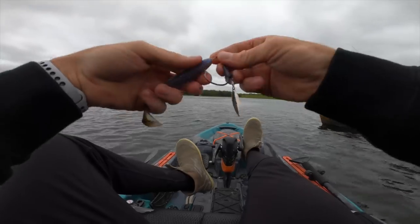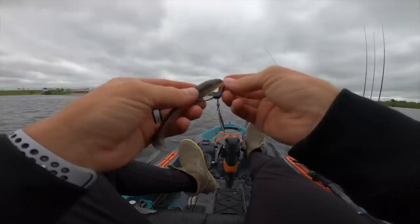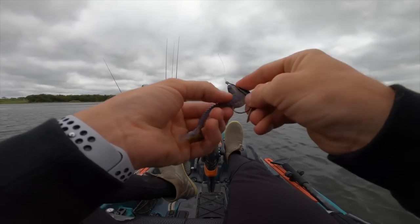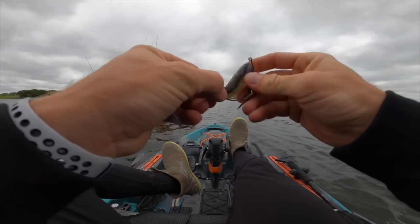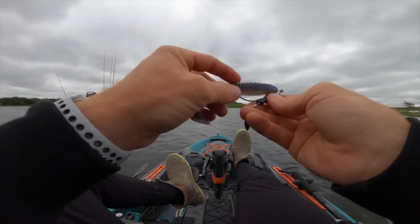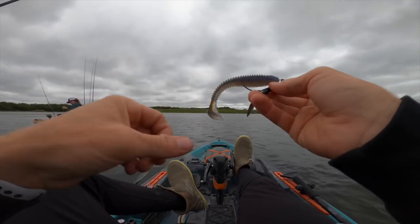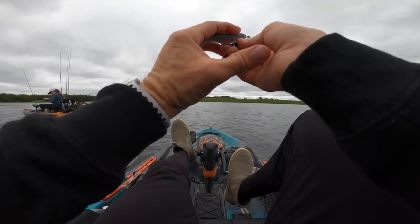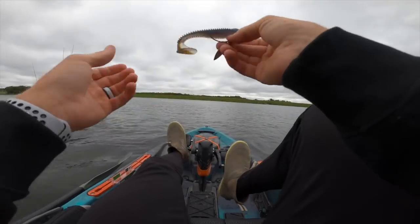We could probably go one size bigger on the hook, but you want to just twist it on there. And then I like to line it up and see where that hook needs to come out in the back of the body. That way I get that perfect and the plastic isn't scrunched. Now that hook sits in that little recessed divot, and that allows you to cut through the grass without getting caught up. Yet when the bass go to grab it, they're going to push that plastic down. You set that hook, you're going to get them.